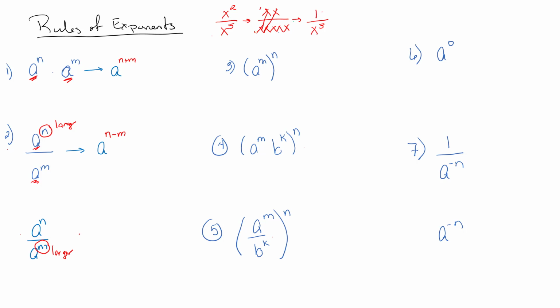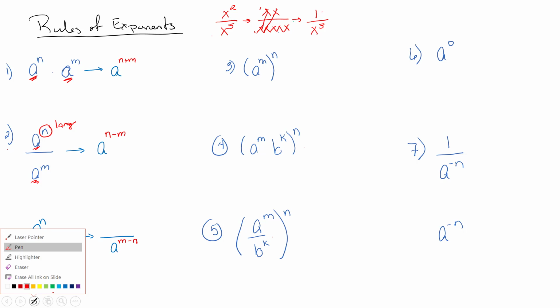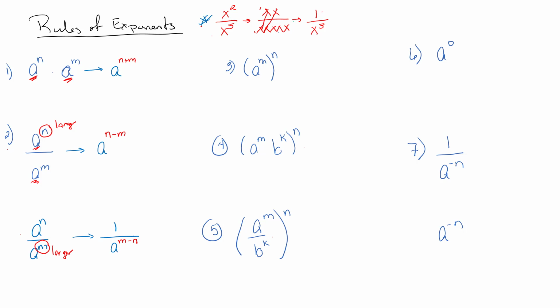So in this second half of rule number 2, you are still going to subtract your exponents. But since the larger number of exponents is on the bottom, my base remains the same, and I'm going to take the bottom exponent, and I am going to subtract the top exponent, and the numerator will just be left with a 1, just like it was in this example.